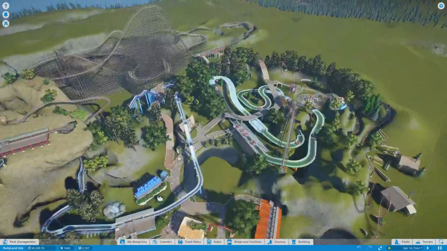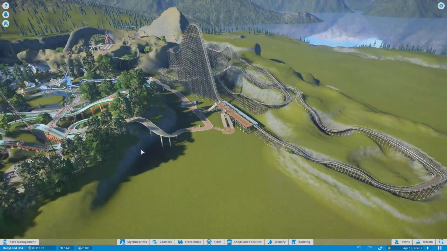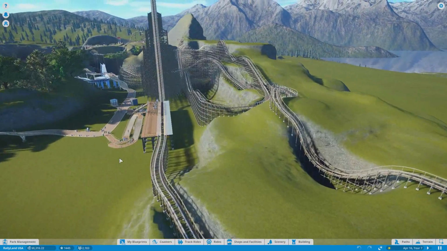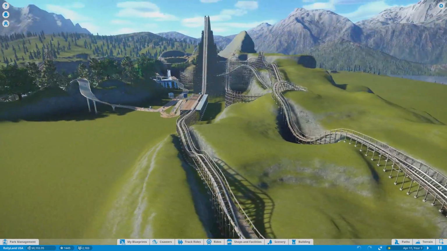Last time we started on the Finland expansion with our fantastic wooden roller coaster. That is probably the most fun designing a ride so far. It was also the most time consuming. It is quite a behemoth, is it not? It is, but it does need some scenery yet.